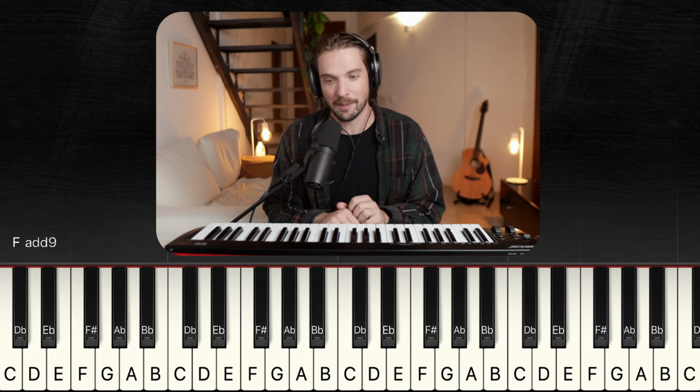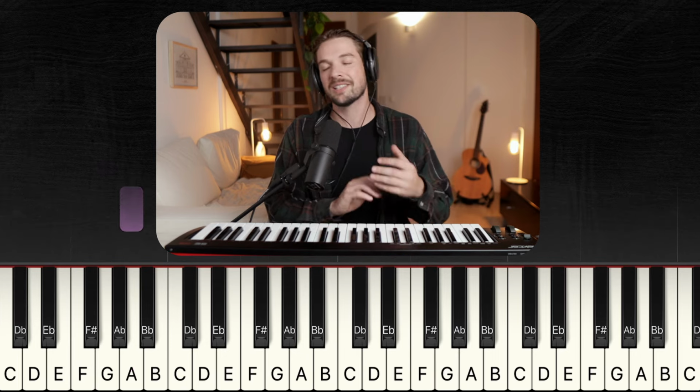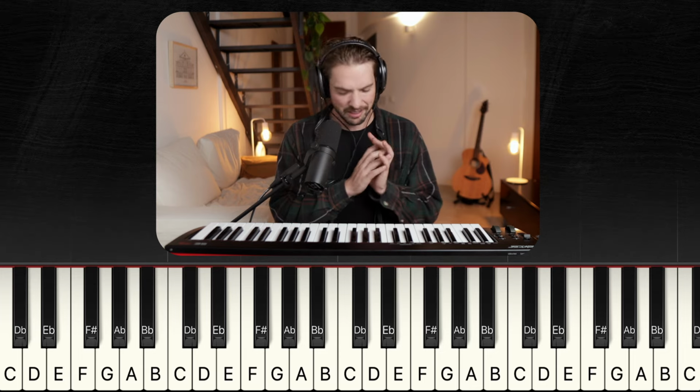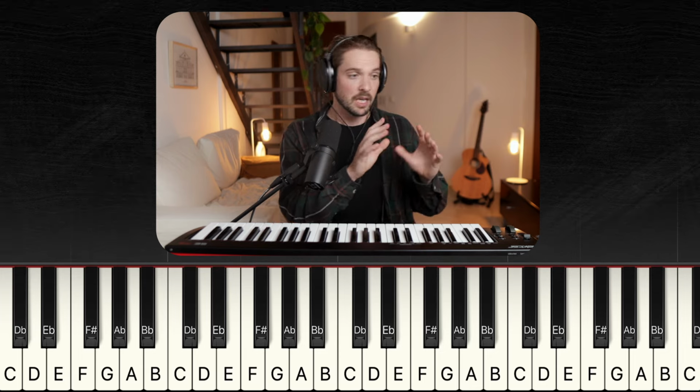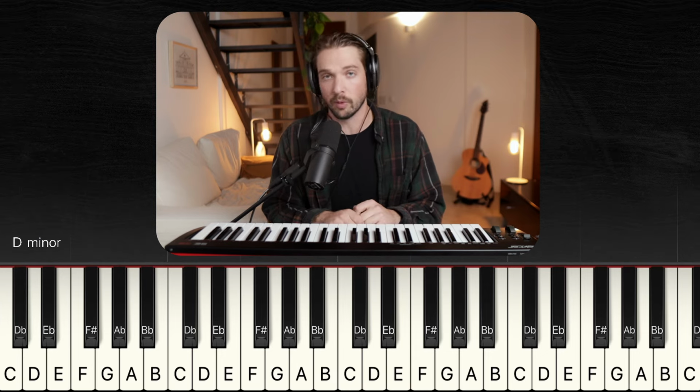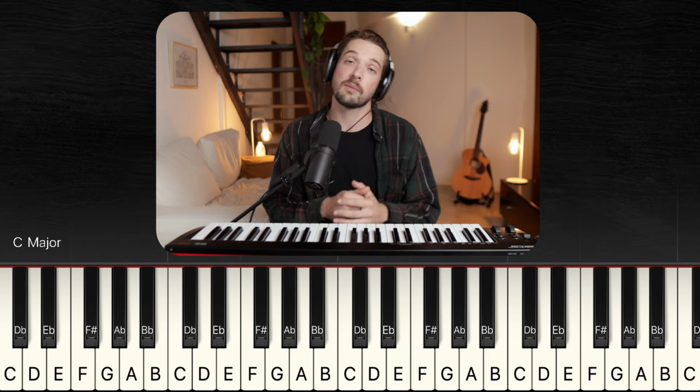There are, of course, some popular songs that use this chord progression, but it's not as common as some of the other ones I mentioned, and I find myself using it a little bit less, but it's still fun to experiment and change those minor and major chords to the opposite to just experiment with all of those. Chances are, if you like it, other people will like it too.